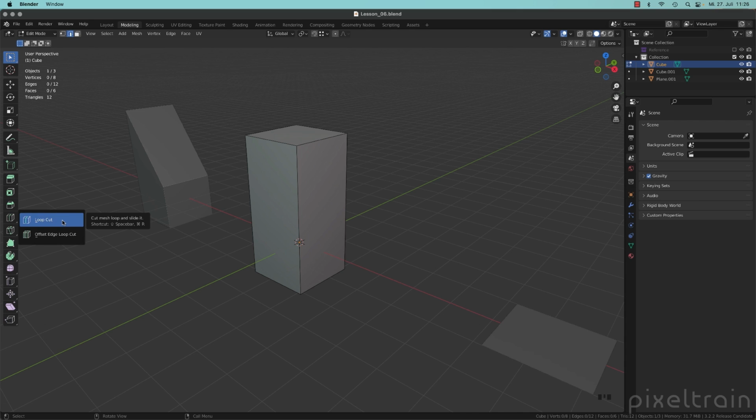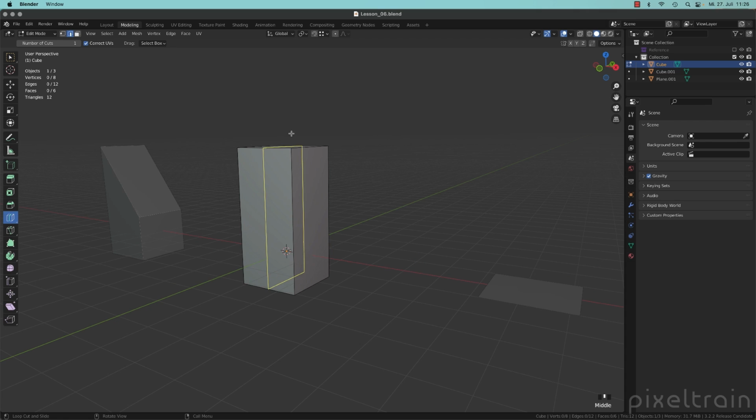If you are using the loop cut tool from here, from the quick tools, you will see that the behavior is a little bit different than the hotkeys. So I will split this lesson into two parts. I want first to show you the basic understanding of the loop cut tool, and then we talk about the hotkey. So let's get started with this interactive tool. If you're hovering now with your mouse over an edge, you will see that you get this yellow outline as an indicator where the cut happens.